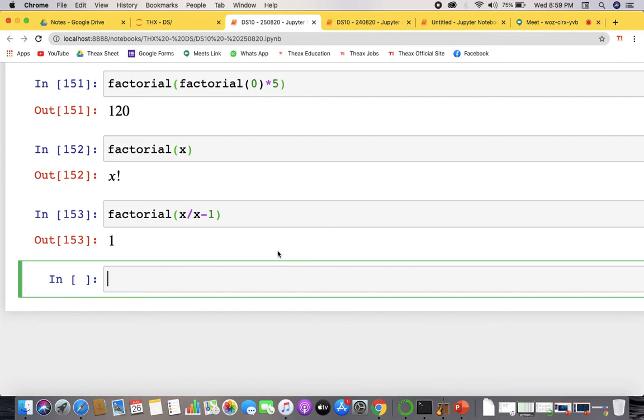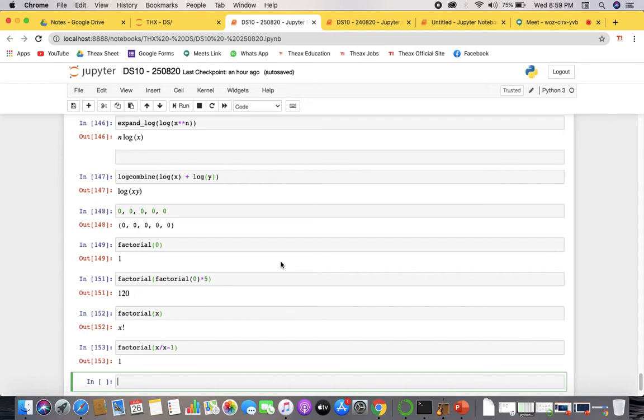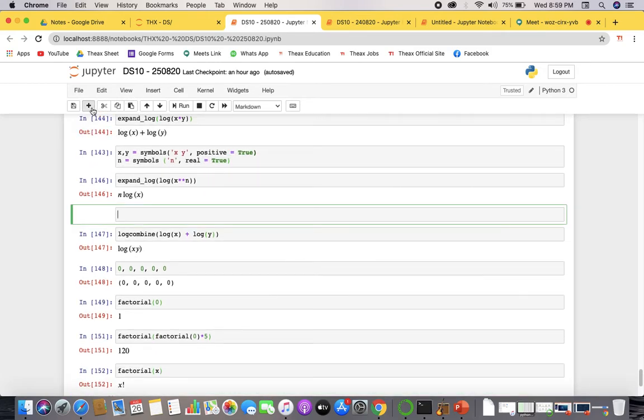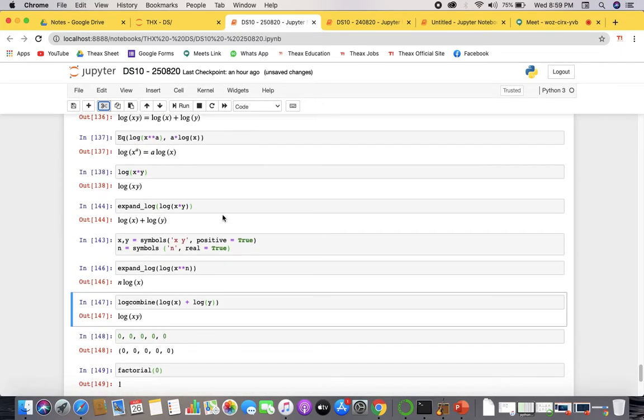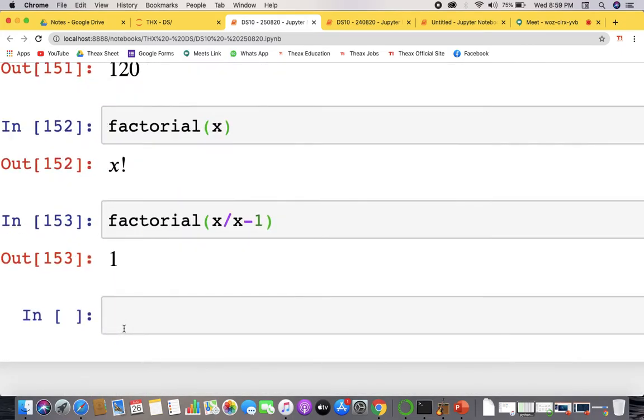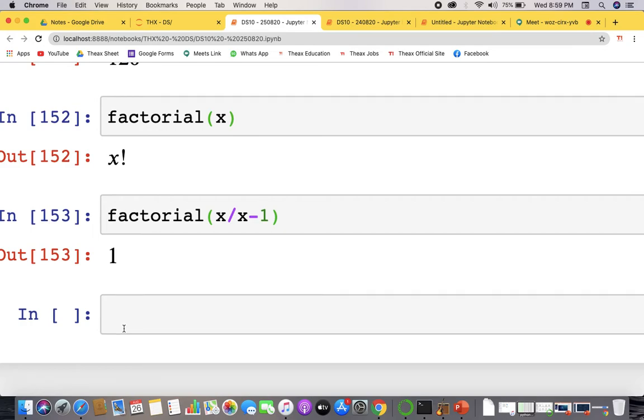I believe that you will not be getting bored. Now coming to the calculus part, it is very important to see the derivatives, integrals, limits, series, expansions, Fourier transforms, and all. Because in real life implementation, we are going to apply integration and differentiation, like the trigonometry and all, right? So it is also important to get things done here. Now, for finding derivatives, we are going to use the diff function.